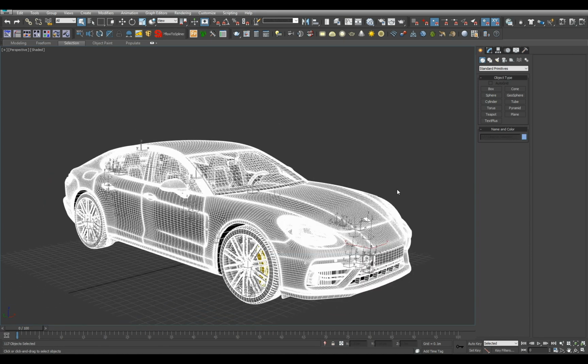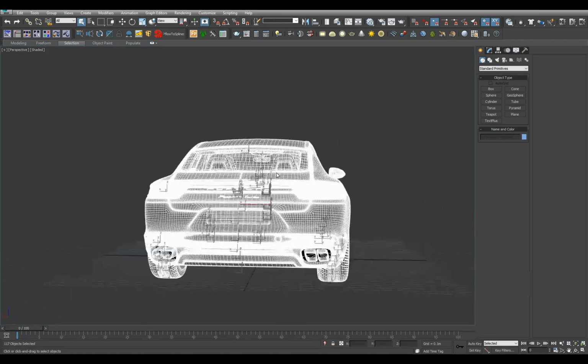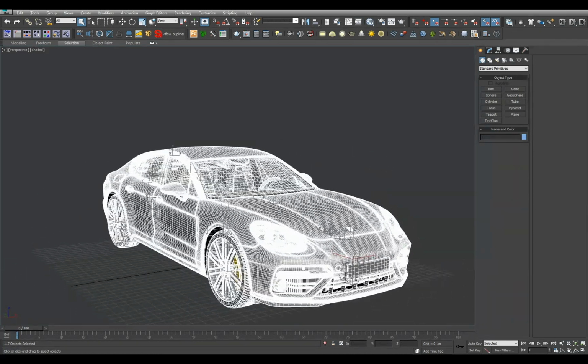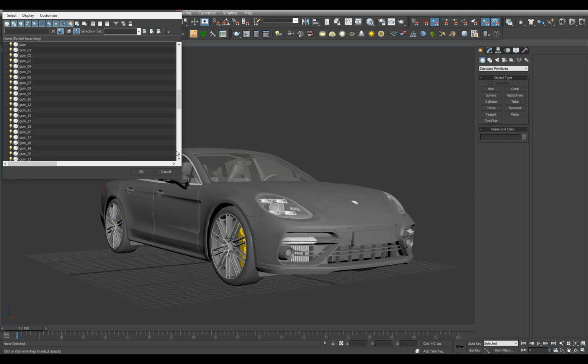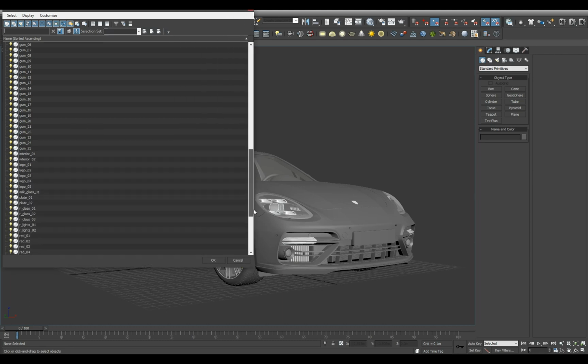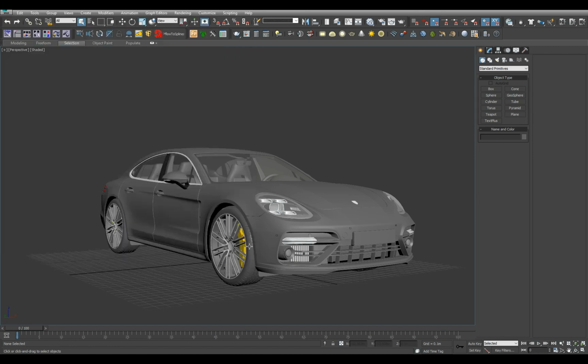anywhere. Select all. We have 117 objects, so we need to clean that up so we have something more comprehensive to work with. All right. So the user we bought the model from has usually good naming convention for the car. So you can see everything is kind of named together. So we can just attach all these meshes together to have something cleaner. Okay, so let's just wait for the autosave.